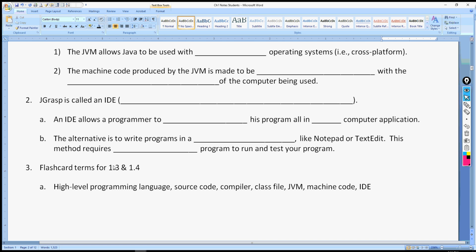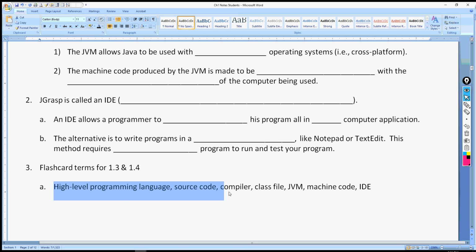All right, so that's basically it, and just remember you got flashcards here. These are words that are in the textbook. Most of them I think are, and these would be good things to start putting in the Quizlet. And that's it for this section.